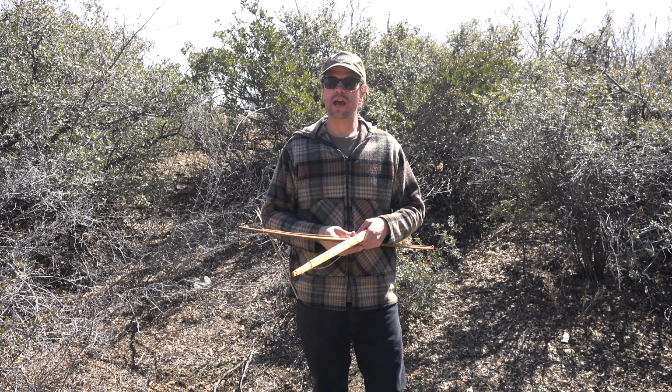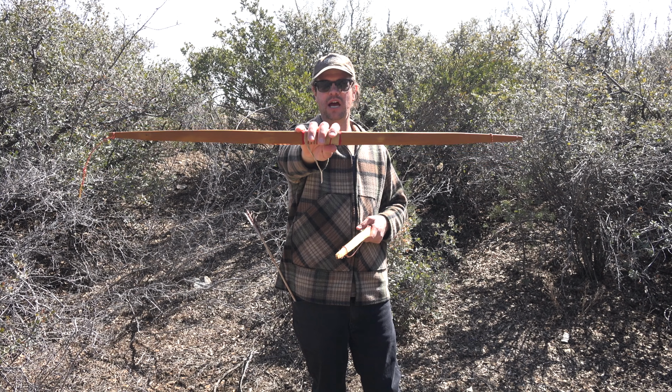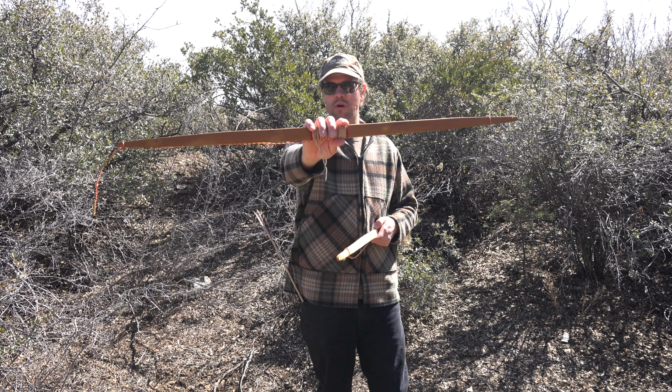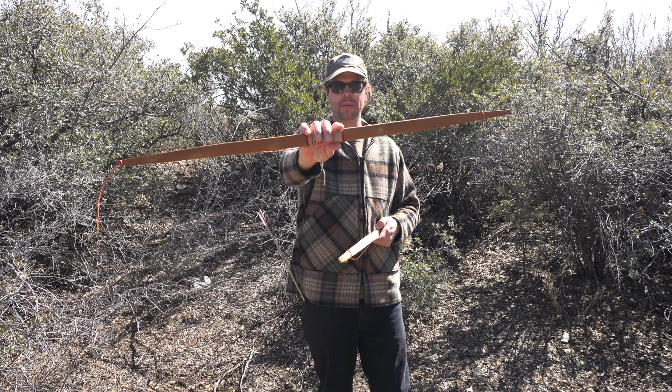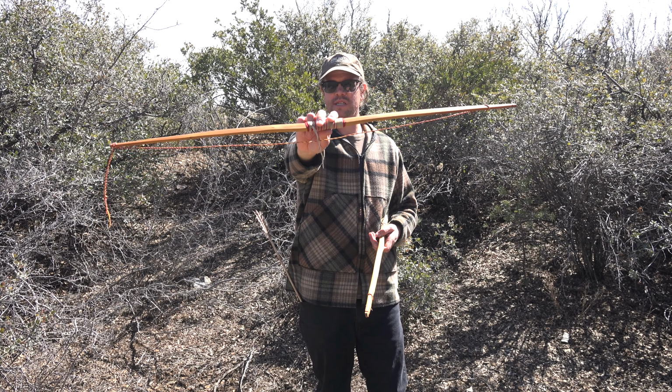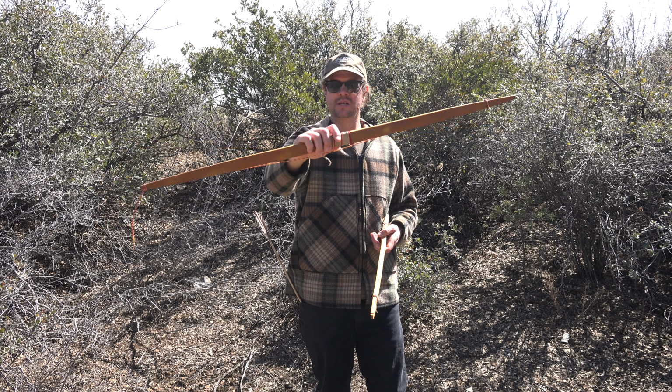So as you can see, we have a clear winner. The Comanche style bow definitely outperforms the Cherokee style bow in a shorter profile. This is quite honestly one of the fastest bows I've ever shot. And design really does dictate the purpose, but also expanding on that, design will dictate how fast that arrow shoots out of the string once it's cast. So the Comanche bow definitely outperforms. I knew it all along.